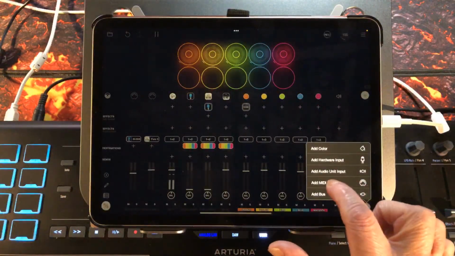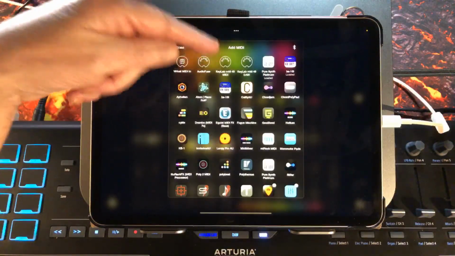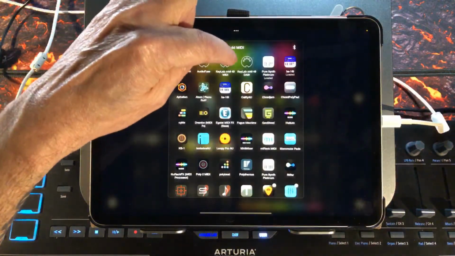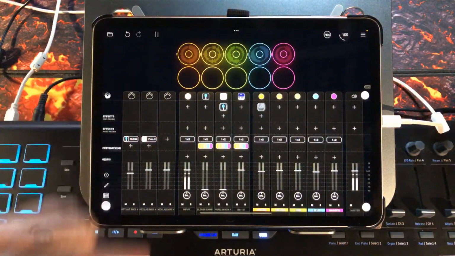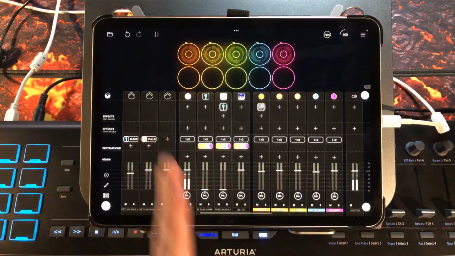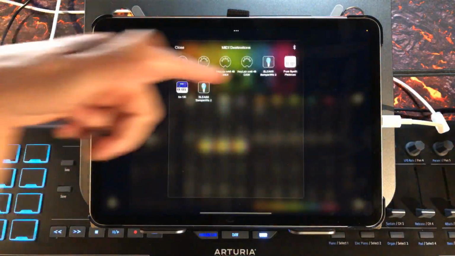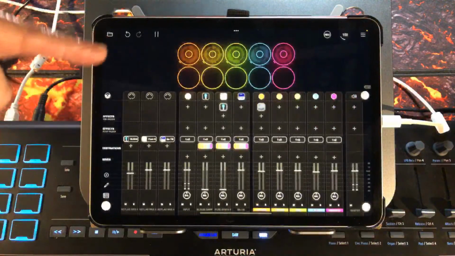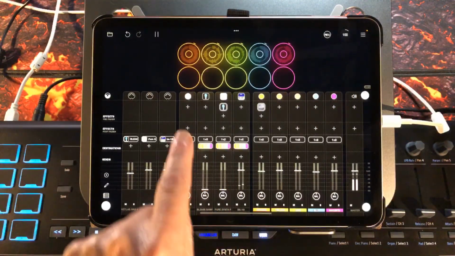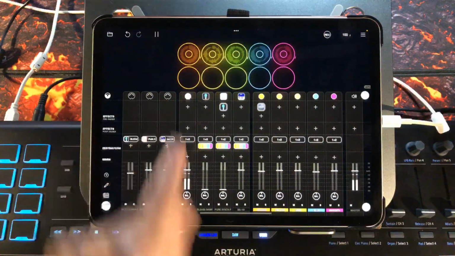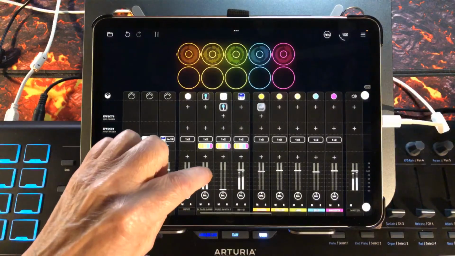So I'll add MIDI here, and I'll add my MIDI KeyLab MkII 49 MIDI, and now I've got 3 MIDI sources. MIDI sources I can assign to a destination. Well, I'm going to assign this one here to BR16. So now you won't hear Sample Wiz and you won't hear Pure because I've got them turned down, but I could blend all of those together.